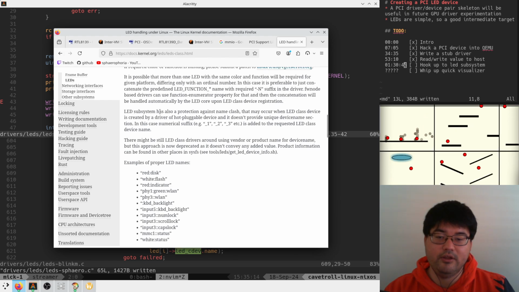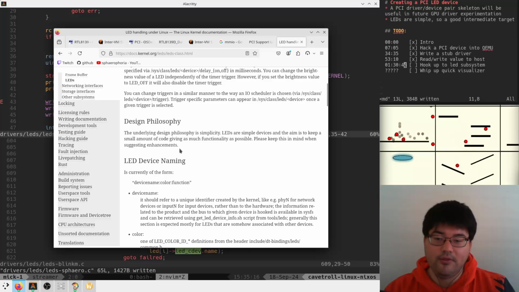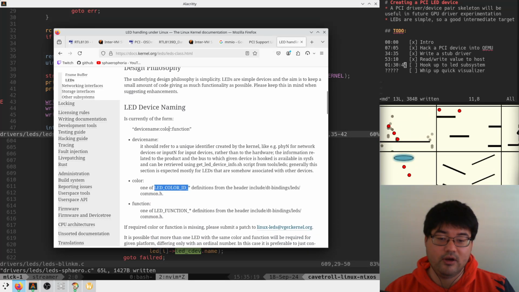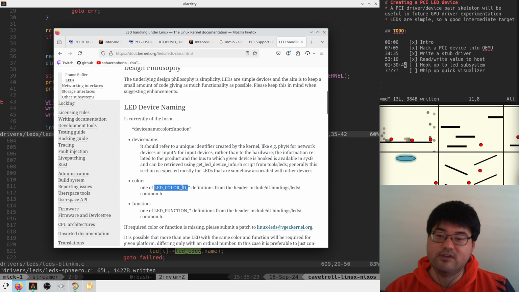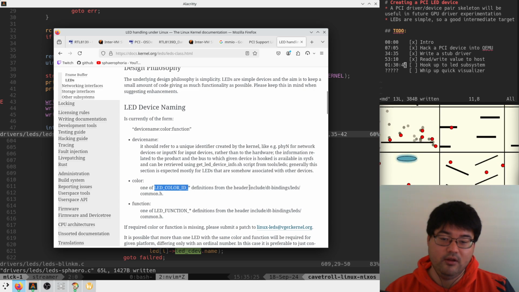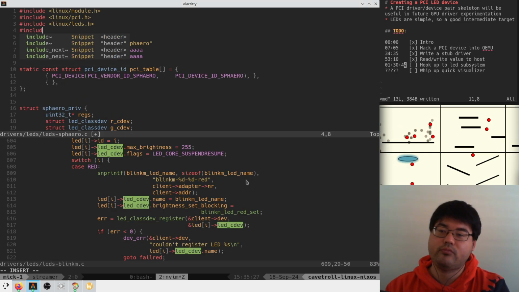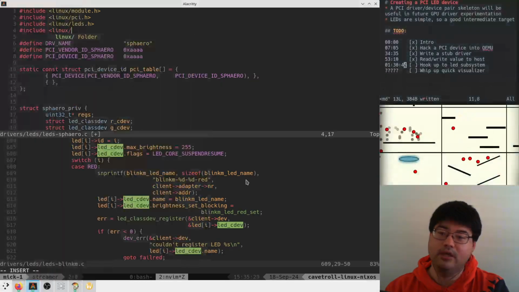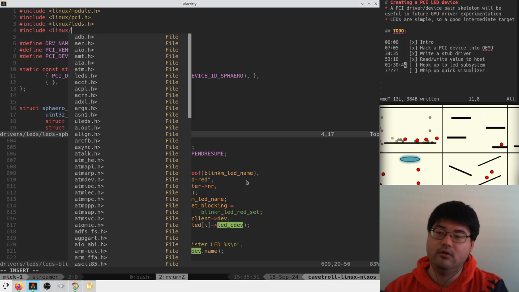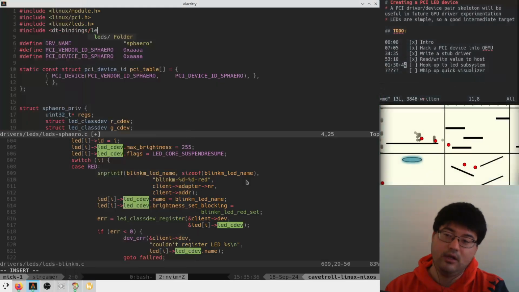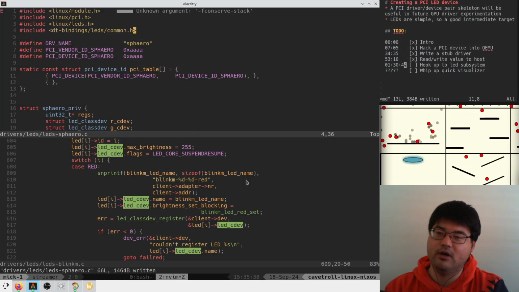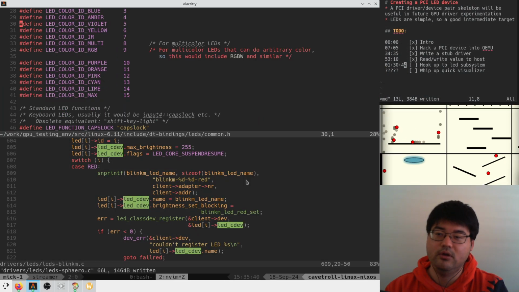Examples of proper LED names. And then I saw something about LED color ID definitions from the common.h, although this is a device tree, but that's fine. So it was this Linux DT bindings LEDs common.h that they're saying we should use.